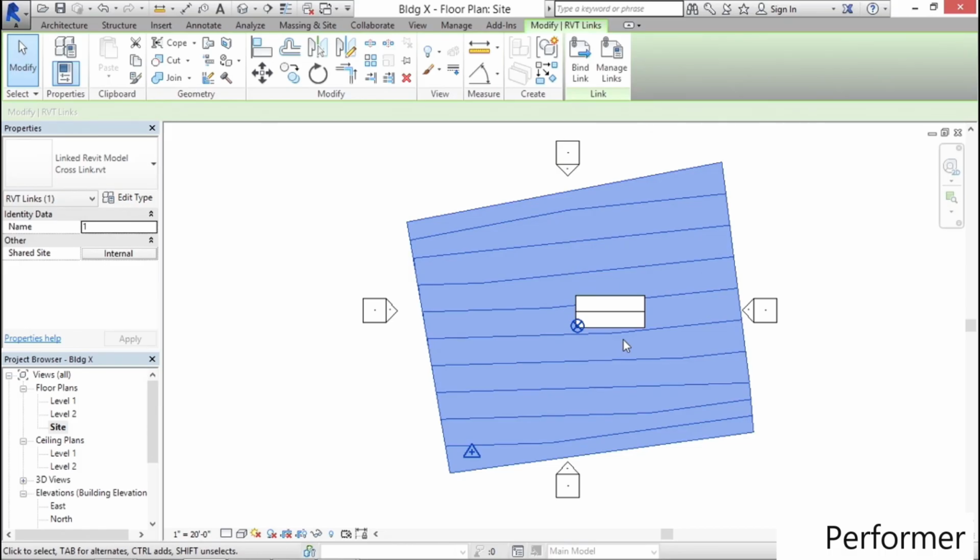So when you think about it, whatever file you're in, it gives you its relative perspective. So the site file has to be rotated -10 degrees in order to compensate for the fact that the building was actually rotated +10 degrees on the site. And Revit does this for us automatically. And that's really the beauty of setting up shared coordinates. So it's a really simple process to do, but by doing it, you can now link and then cross-link the two files to one another and have them know exactly where to go with respect to each other.